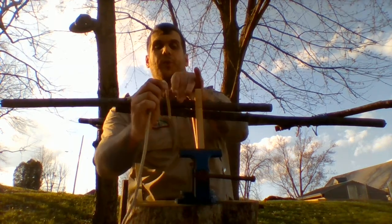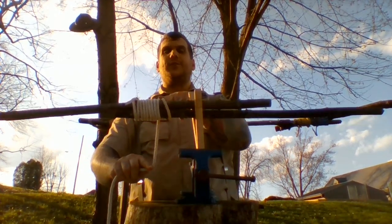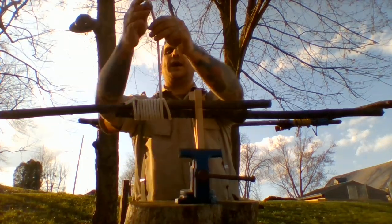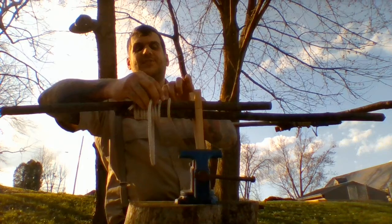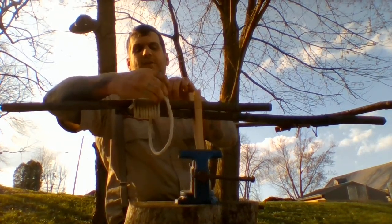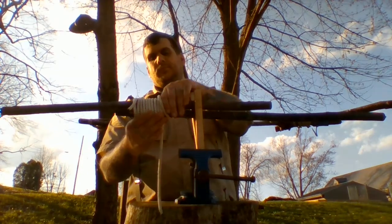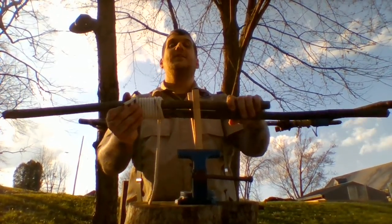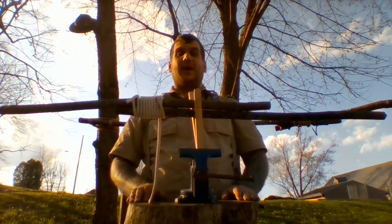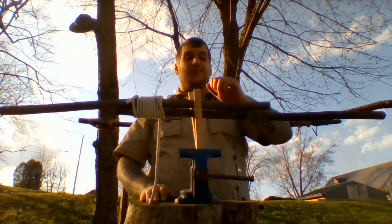Let's come around our pole, around it again, cross it over and make our X, bring it around a third time. Then let's take our pinching fingers, pinch that X, and slide the other end of the rope right underneath it. Then let's pull it very tight. There we go. Now we've completed one half of our round lashing. To make it stronger, we'll do the same thing on the other side.